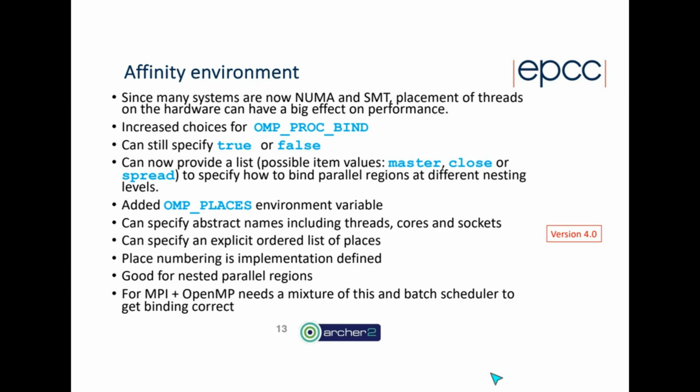As mentioned before, with the AMD Rome processors in ARCHER2, a node contains 2 sockets. Each socket is a chip with 64 cores. Every set of 16 cores belongs to a separate NUMA domain. Every set of 4 cores is attached to a shared L3 cache, and every core supports 2 hardware threads. So the hardware has a really complicated hierarchical organization, and there are cases where you may care about how your threads are bound and running on the different bits of that hardware hierarchy.